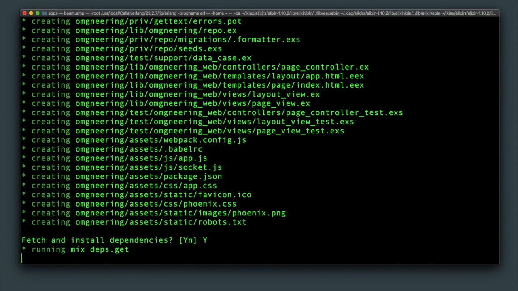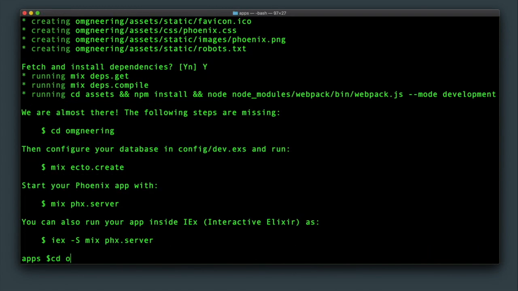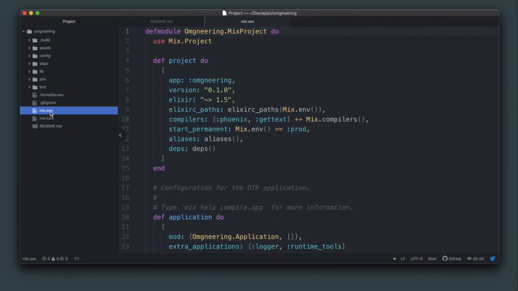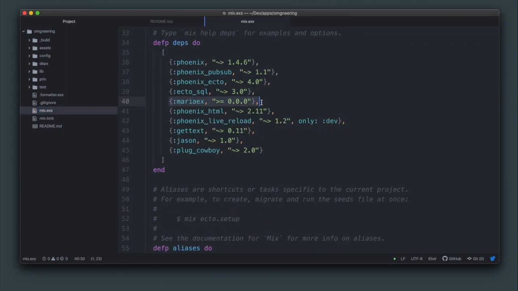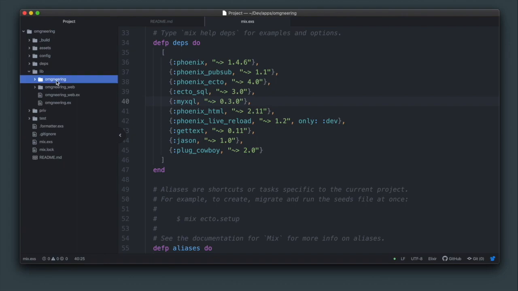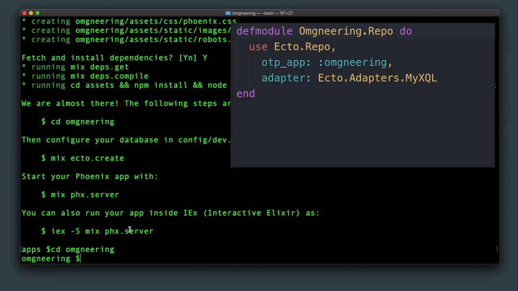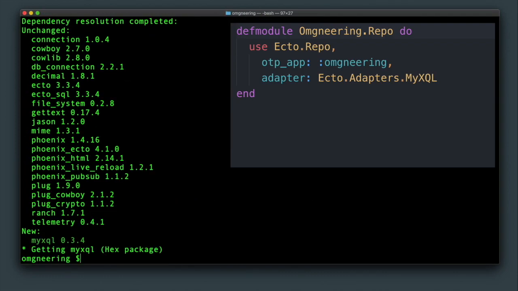I'm not sure why this happens, but I have an issue with the seemingly latest version of Phoenix still adding the MariaEx MySQL driver, which Ecto refuses to work with, but for some reason the generator still adds it as a dependency and specifies it as an adapter. It's unlikely you'll have to make this modification, but here it is just in case. Update the dependency to MyXQL and change the adapter in the repo file, and then run mix deps.get again.